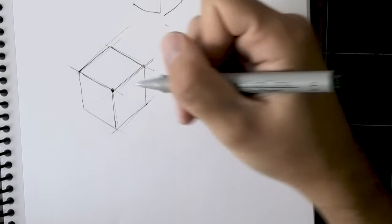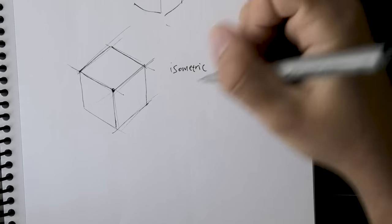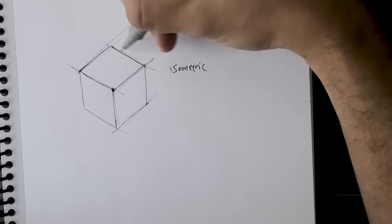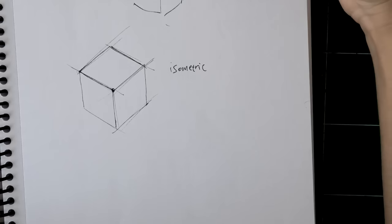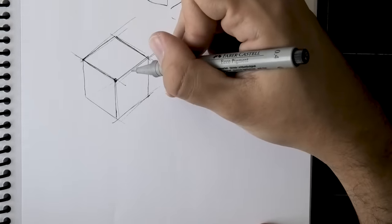There is a name for that. Is it isometric? I'm not sure. I think the word is isometric. So it means that all of these lines are supposedly of equal length. This isn't shorter than that, even though it's farther away from us, okay? A perfect isometric cube. Even that you can rotate in space, okay?